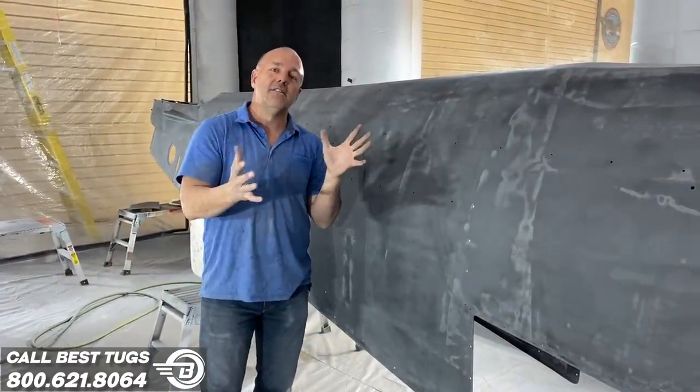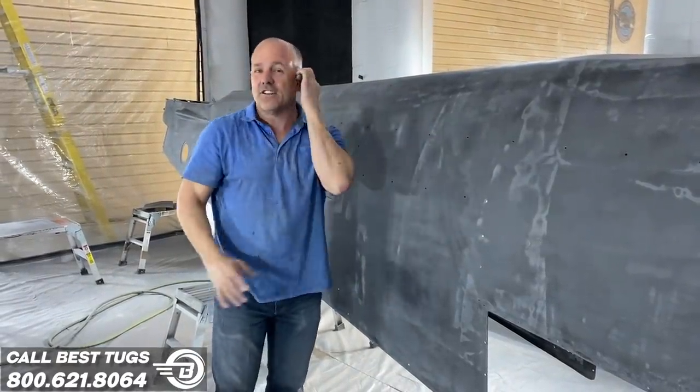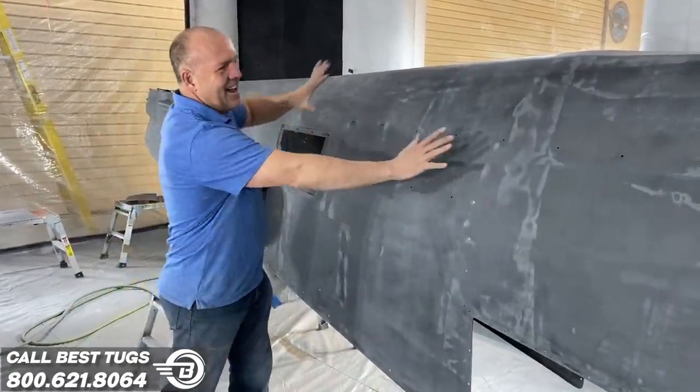I actually put the carbon on the outside of the mold, and then you have to sand and finish. So how do you get a good finish? It's a pain in the butt. But I'll tell you how I did it. You can see all these layers here.